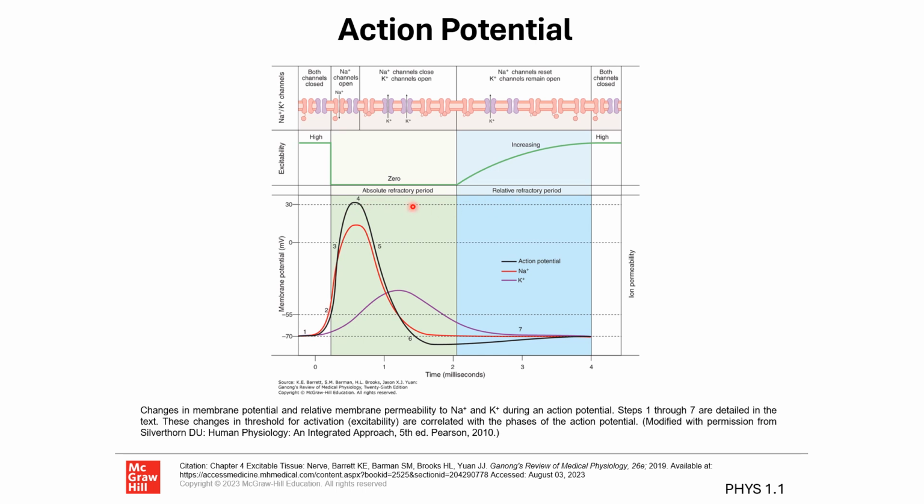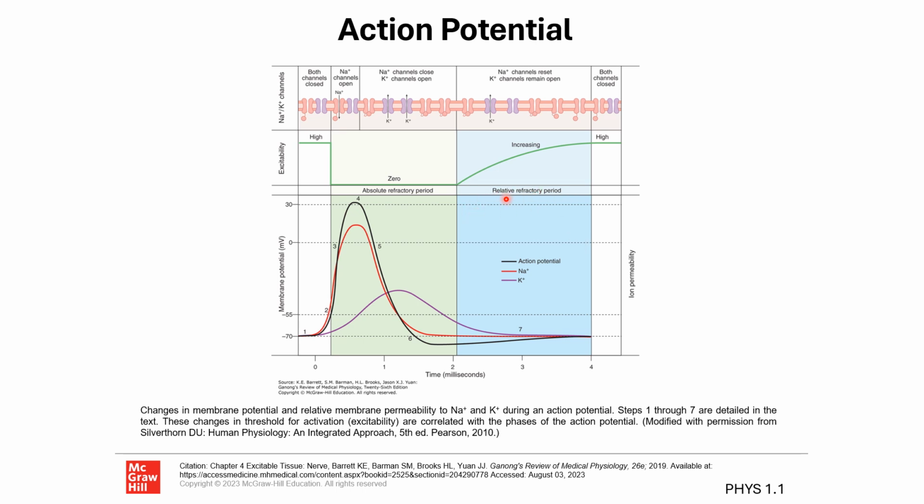The absolute refractory period is the time in which the neuron absolutely cannot be stimulated again. The reason is because it hasn't been brought back to a resting state yet. If you haven't moved all your ions across the membrane, then you can't let the millivolts change significantly. Over here in the relative time, that's where you're almost back to your resting state. You've almost got your ions where they need to go at rest to be ready for another action potential.